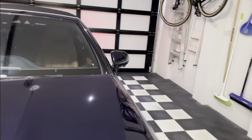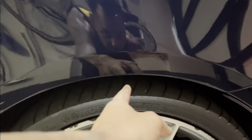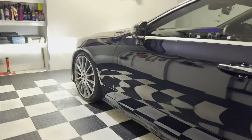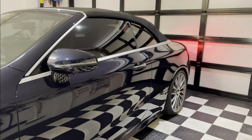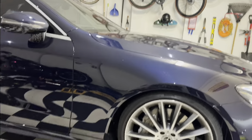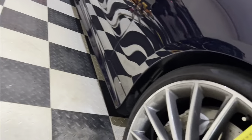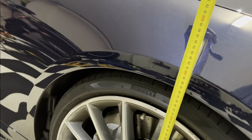I think I could drop the back a little bit more to be honest. Front looks sweet, I think the back needs to go down just a smidge. There's two fingers there on the back, but this is still in the comfort setting. Remember it was at 70 centimeters before — so we've probably dropped the front a bit too much because I haven't even got it in sports setting right now.